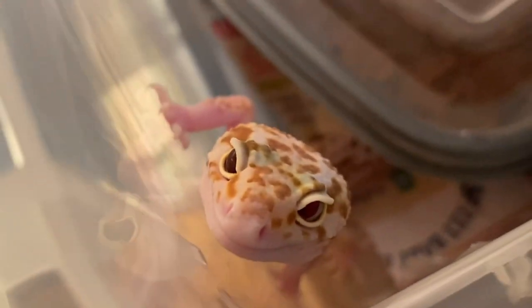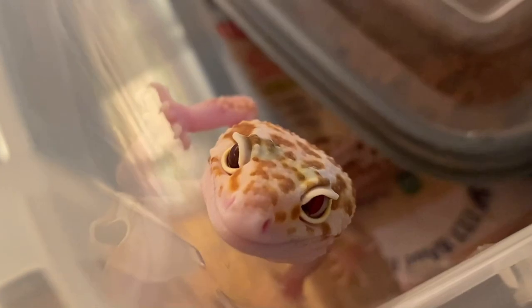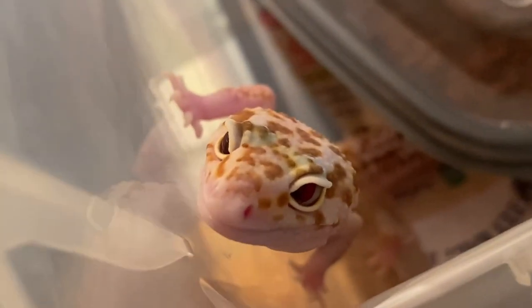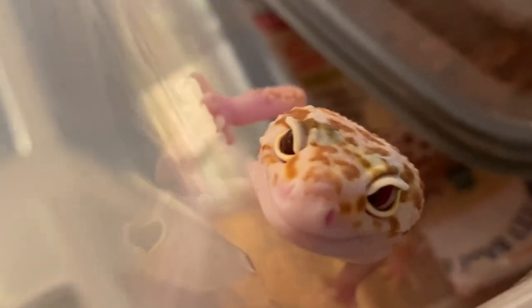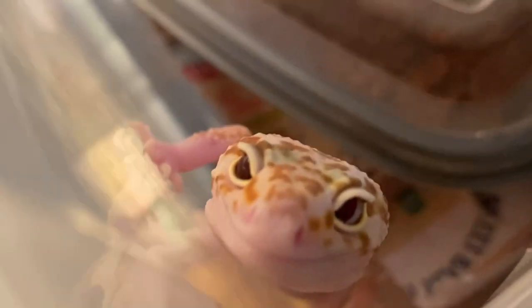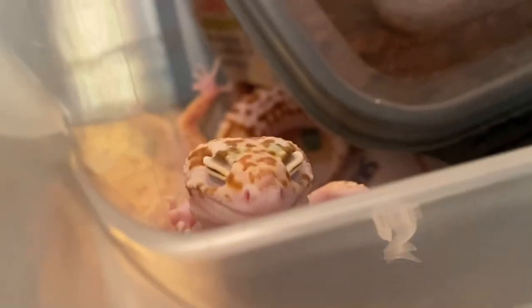You should have a calcium bowl with only calcium so they can lick it up. If you notice your leopard gecko is getting armpit bubbles, take out the calcium bowl and only put calcium on the mealworms. Calcium and vitamins are important for breeder leopard geckos because they need the calcium to develop eggs.